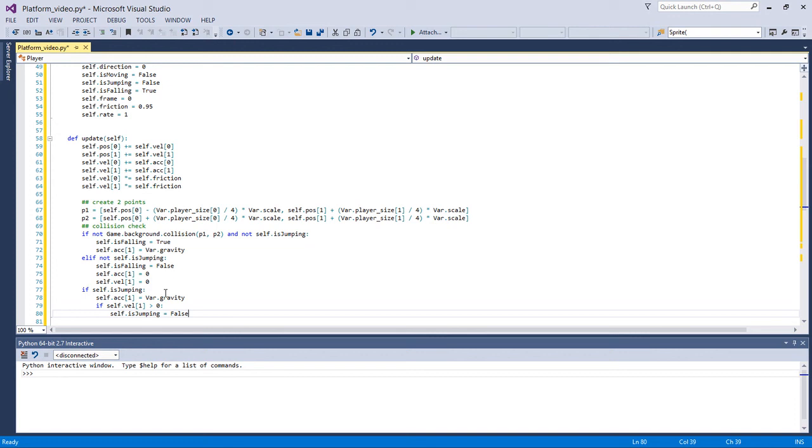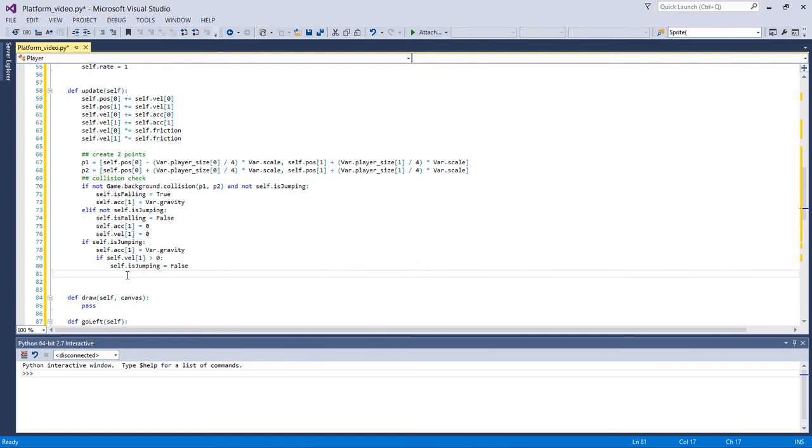So basically this will come later when we need to do things like jumping into blocks and headbutting blocks. We don't want him to activate a block if he hits it with his head if he's not actually jumping. So if he's on his way down, he's not jumping, the block shouldn't be activated and such like. Okay. And the other thing we need to do in the update method is just increment the frame.